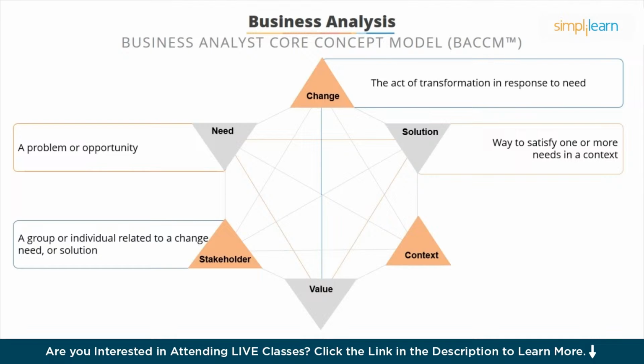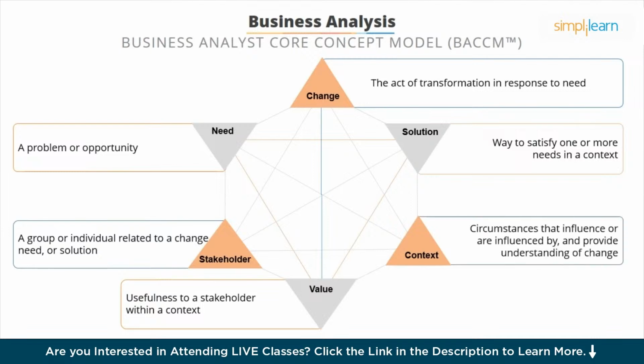Value is usefulness to a stakeholder within a context. Value can be tangible or intangible. Tangible values are often measurable and have a monetary component. Intangible values are measured indirectly and have motivational, compliance, morale, satisfaction, or reputation components. Context includes the circumstances that influence or are influenced by and provide understanding of the change. Changes occur within a context. Therefore, a business analyst recommends the most viable solution within the context.